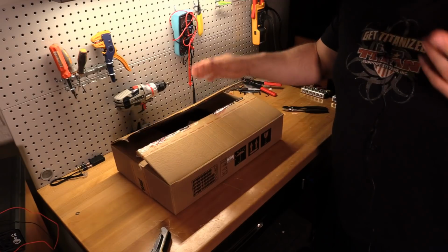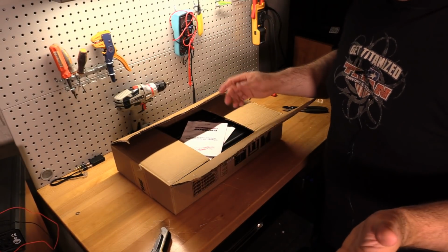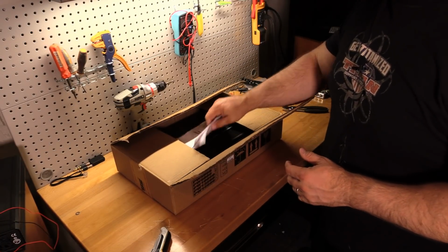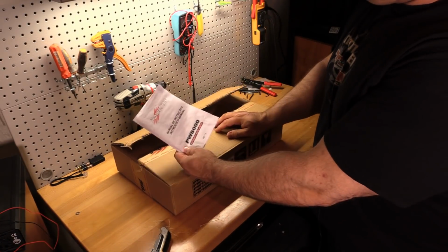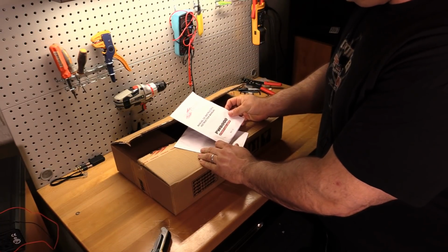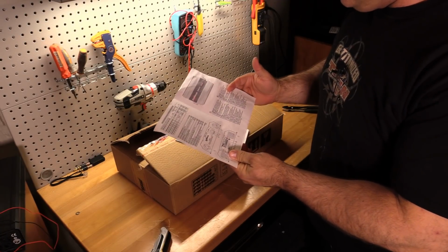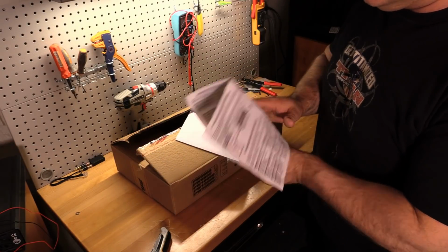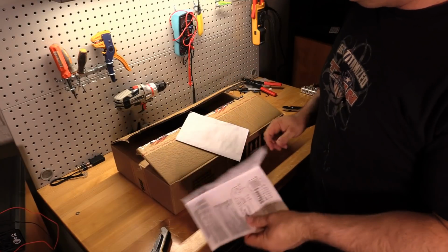So let's just jump right in the box and let's see what we get. I've already pre-opened it, alright, so it's not going to come open. For all you internet nerds out there, they're like, yeah, the box has been open, shut your mouth, doesn't matter. First thing you get the instruction manual, which looks to be written in Portuguese. There is an English translation over here. There's not a lot of info. I mean, this looks like it was printed on a laser printer, folded in half, thrown in the box.